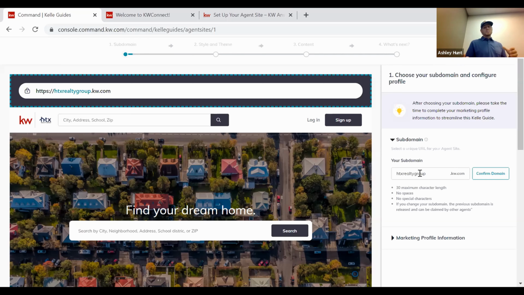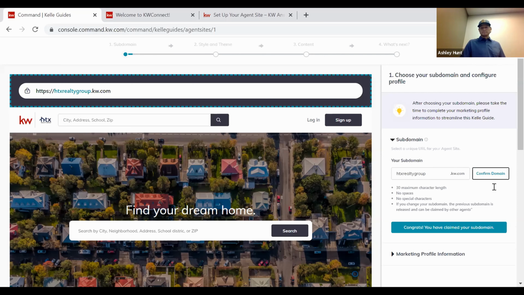And that's where you can create it yourself and not have to pay for a host domain, like from GoDaddy or anything like that. I do pay for a separate host domain just because I already had it, and then I just forwarded this website to that domain, but it still goes to the main website. We can talk about that a little bit later. But all you've got to do is confirm your domain, and that's really the first step.